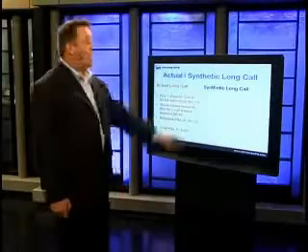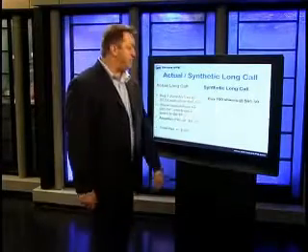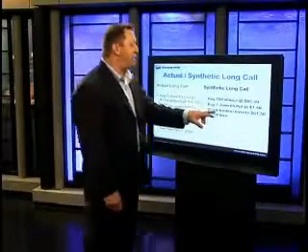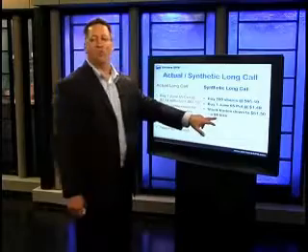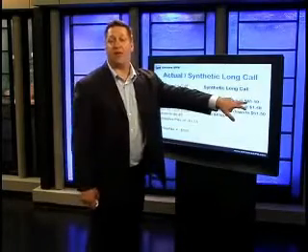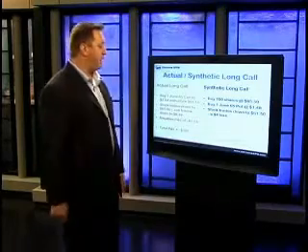If this truly is synthetic, it will lose the same amount of money at the exact same spot that the real position lost. Well, how do we set up this position? First, we buy 100 shares at $65.50. Buy stock, buy put. We buy one June 65 put at $1.48. When the stock trades down to $61.50, our stock position will have lost $4. We bought it for $65.50. It's now $61.50. $4 loss in the stock.